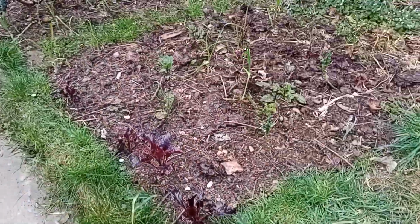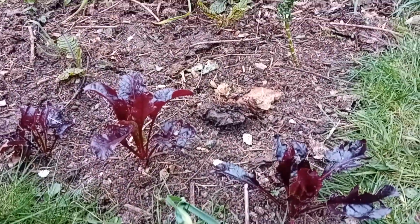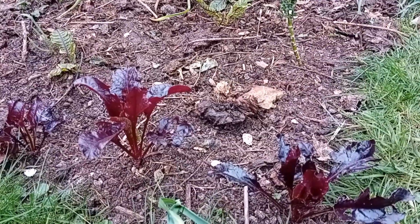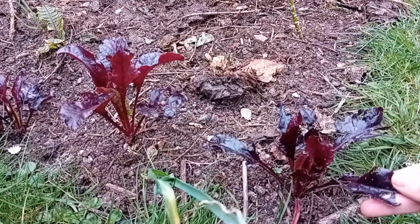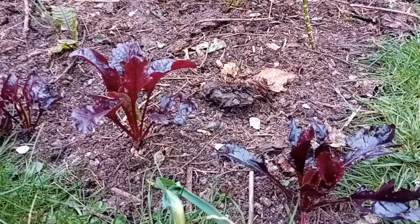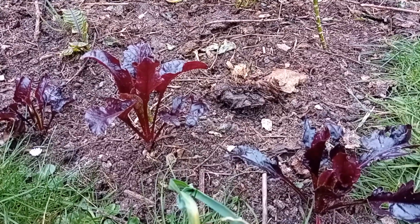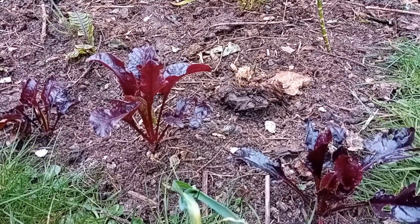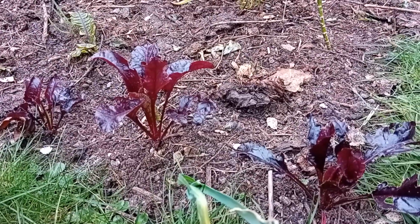Moving on to some more success stories. So this here is a plant called bull's blood. It's very closely related to the beetroot, a member of the beetroot family. Beautiful red leaves. It's been in the ground all winter. And yeah, this is really delicious. And I'm going to guess, given the colour of this plant, that it's very nutritious, as indeed, of course, beetroots are. So then I want to move on to my final plant to show you.